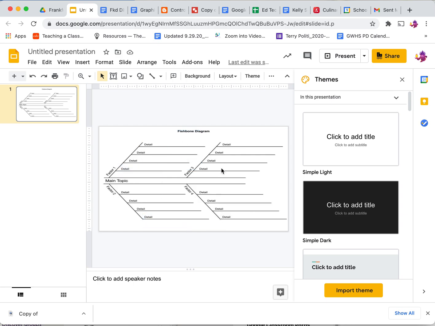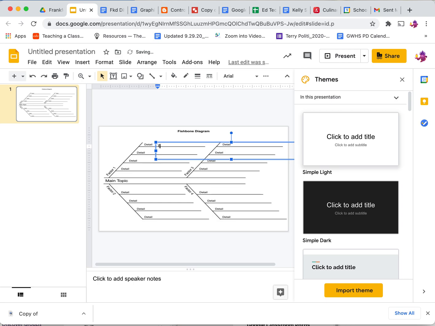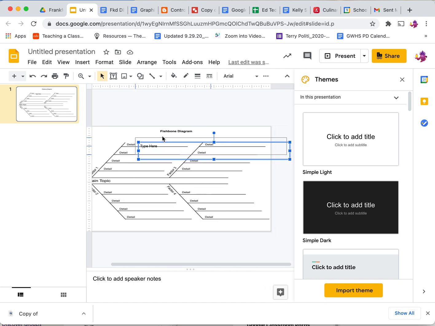Now, if I want to make it easier for kids, then I'm just going to come up and grab the text box. And I'm going to type here so that they know exactly where to type. Now I can move it into place for them. I can make it smaller so that it's actually going to fit for them. And then they can type right there. Now, if I want it to be on the lines and I want to have the details gone, I might want to get rid of that.